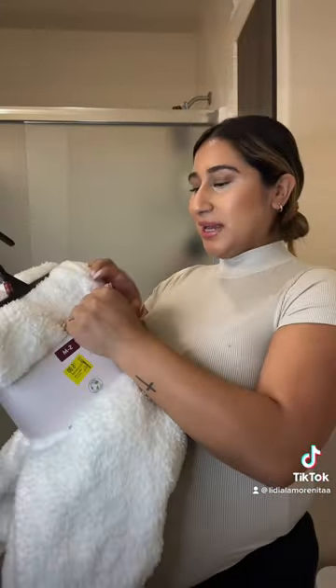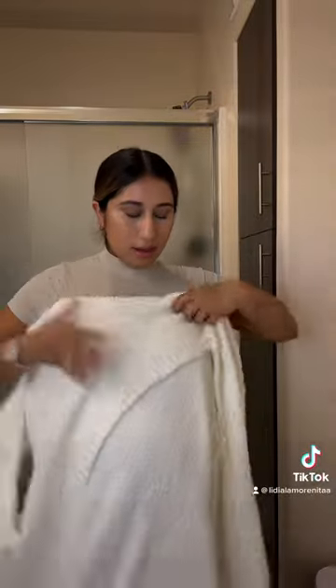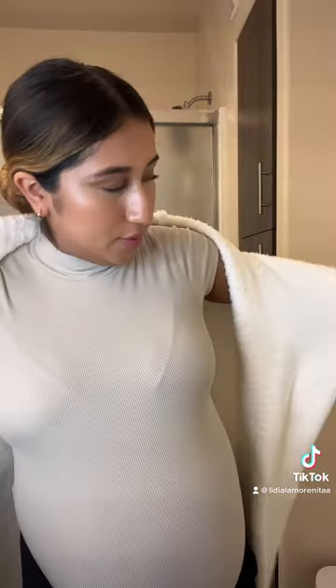This one feels like so much like a blanket. They're both the same material but this gives you blanket vibes — it's just so beautiful. And for $5, you cannot go wrong with this. This one is also a small/medium and it's like perfect size. I literally cannot get over the material for $5. Like this looks so good.